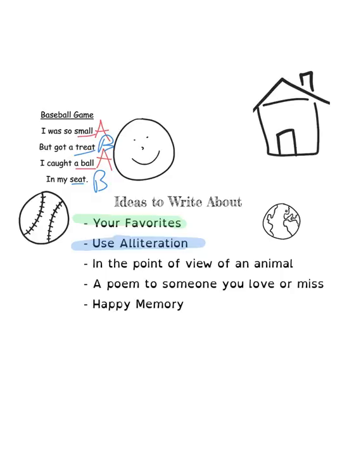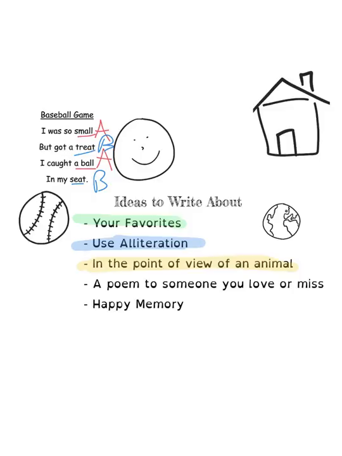That is where you use the same consonant for the first letter of every word, like Ashley Austin ate an apple. That is alliteration. So it's a fun poetry element that you can include in your quatrain. You could write in the point of view of an animal. What do you think your dog thinks about you all day? Or your cat? Or the bird outside? Or a lion in the jungle? Or the desert. I don't think lions live in the jungle. So you can write a poem in the perspective of an animal.